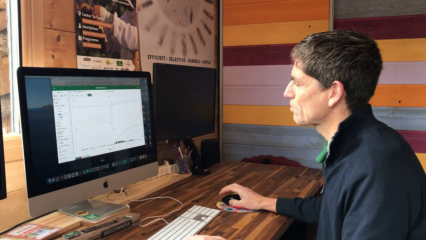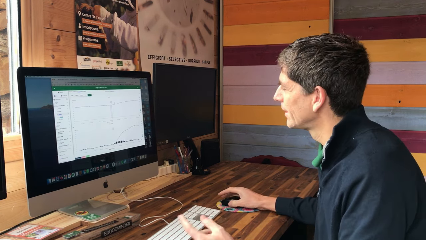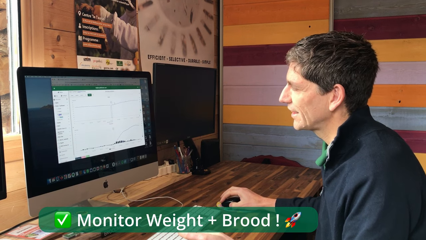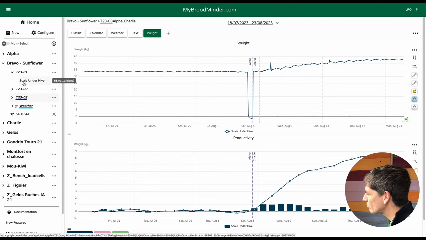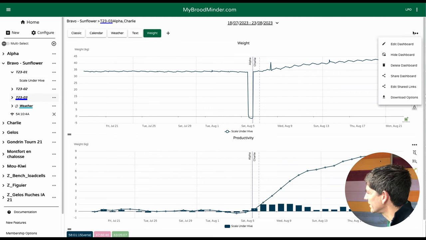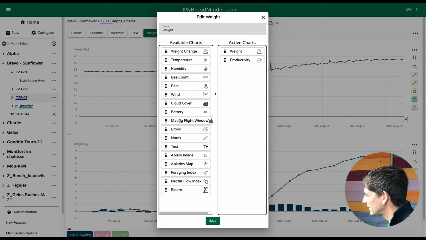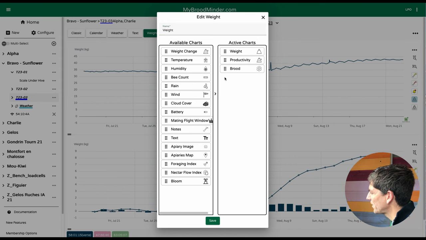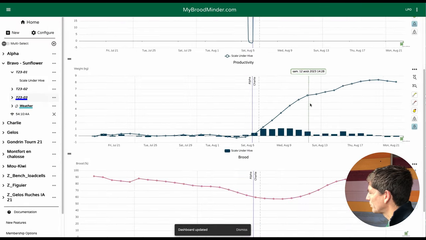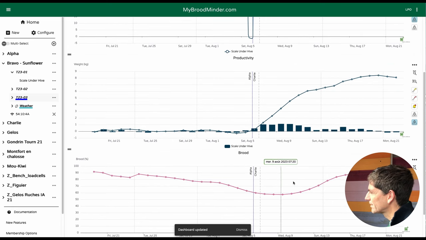Of course, you cannot put 10 scales on your apiary, that's not affordable, but you can use an internal sensor, and that will really change how you do the analysis of this case. So now, what we will do is modify that dashboard and add the brood level that we have also been measuring on those hives. So I'm going here to the dashboard, and I'm looking in this toolbox for the brood, putting the brood here, and simply saving. Now I have the productivity and the brood, right?